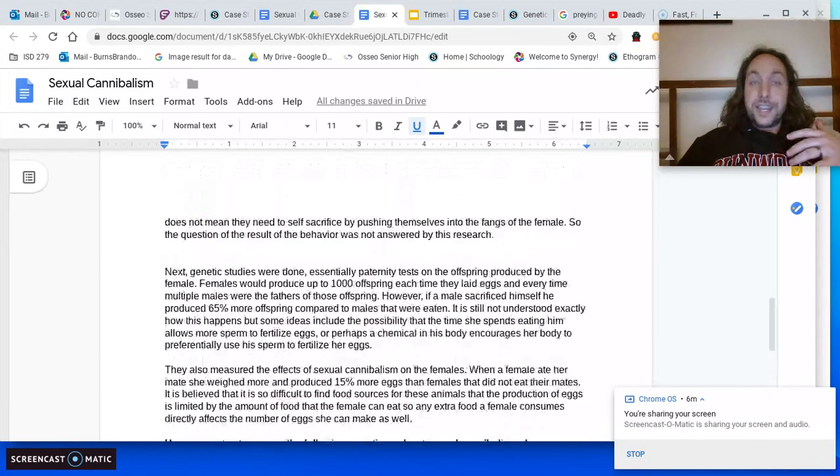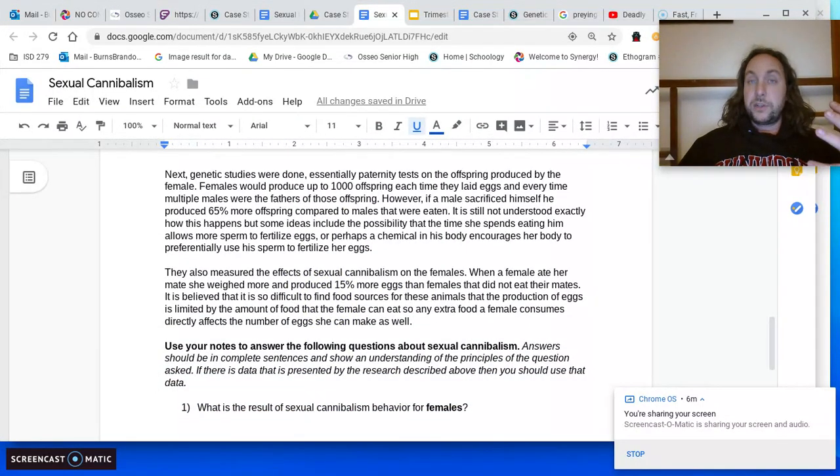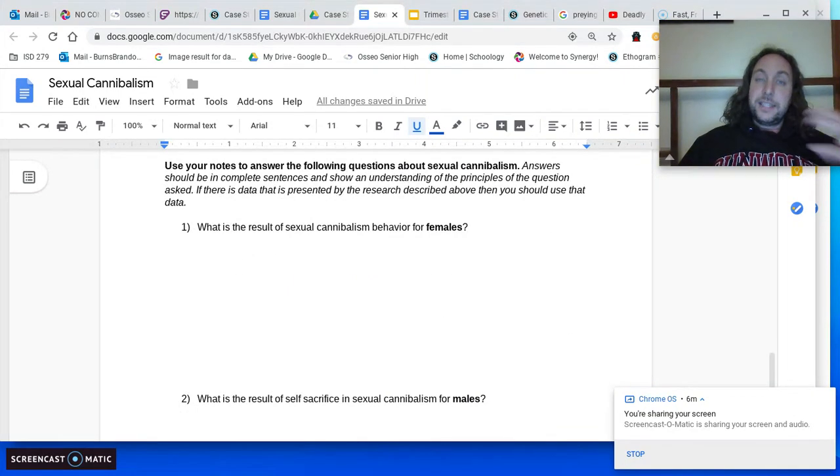Additionally, there's data in this information here, specific numbers that explain things about their reproduction and things like that. If that data helps support your answer and the data's in here, my expectation is that you're pulling it out and using it. Additionally, the answers need to all be written in your own words. So make sure that as you write this, you are writing your own answers. If you and somebody else work together and you just have the same answers, I won't be able to give you all credit for that as individual work.